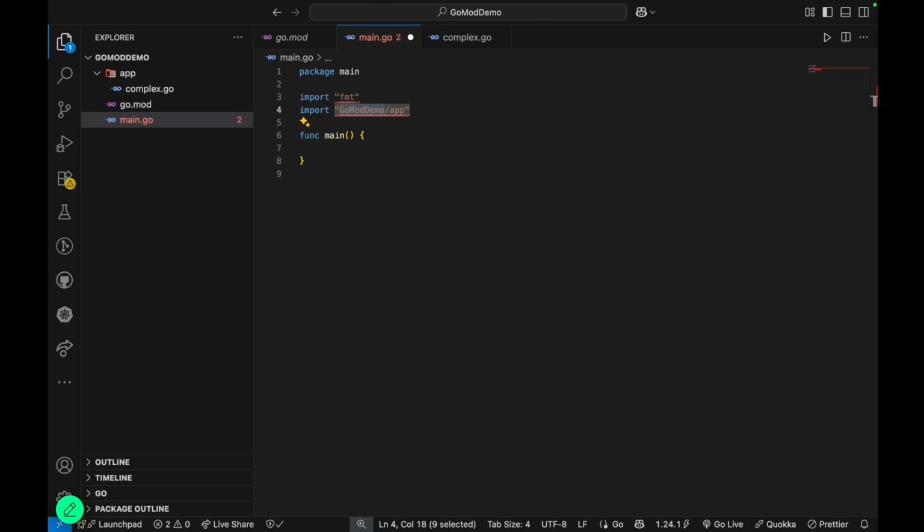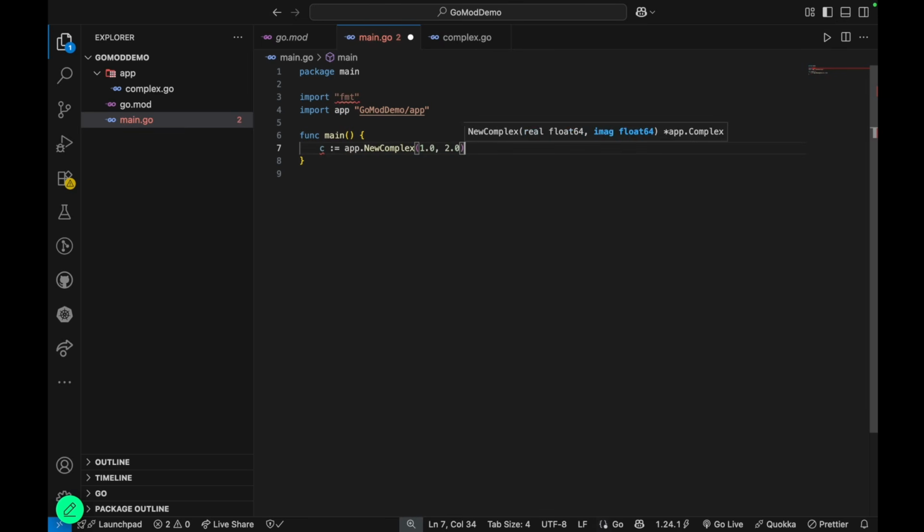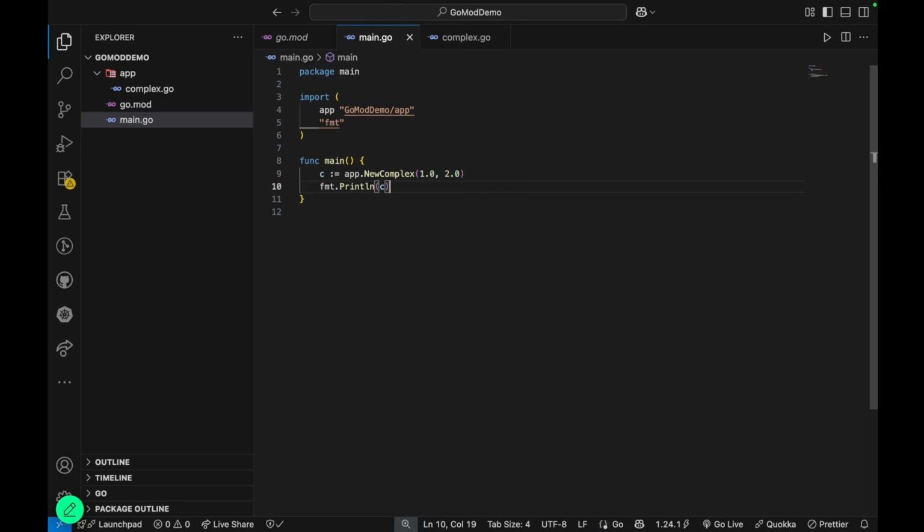Okay. And with this particular dedicated single module, you will be able to interuse all of the files and folders here and there. So you can also give a dedicated name. Let's say you give it a name app that you want to use in order to refer to it. And then here you can say c is equal to app.NewComplex, you give a complex number like this, and you say fmt.Println(c), and now you can see no errors are coming up because you are able to give a proper path to it as well. Let's see whether it runs or not.